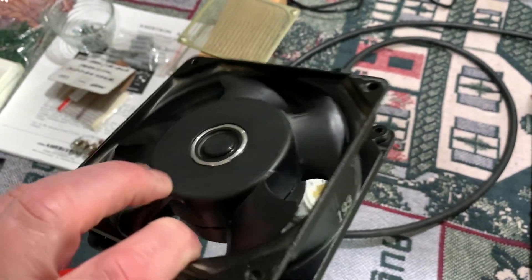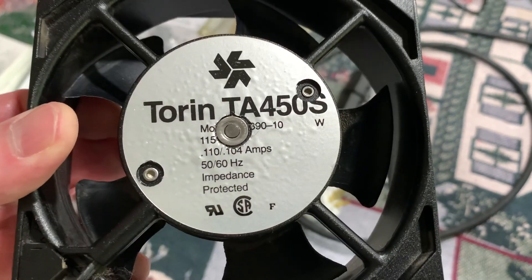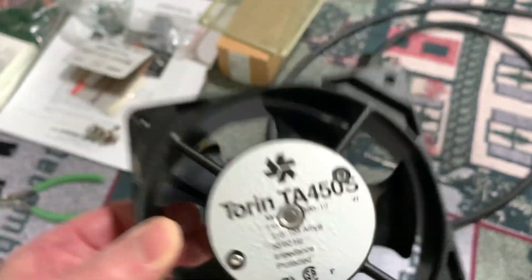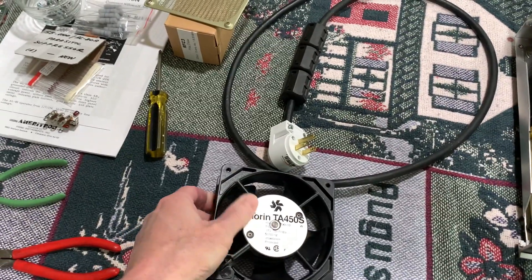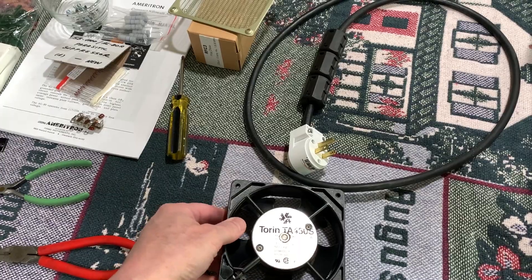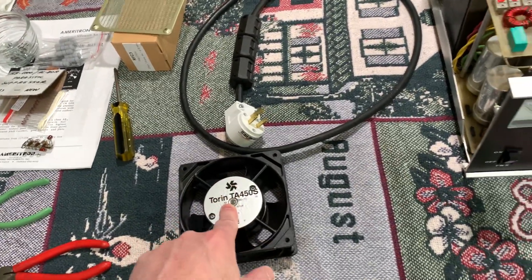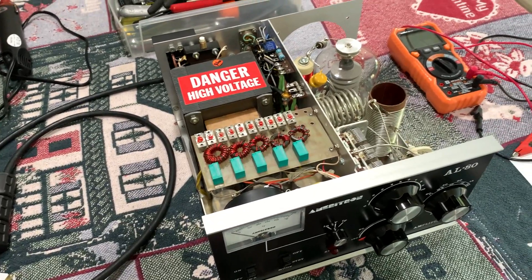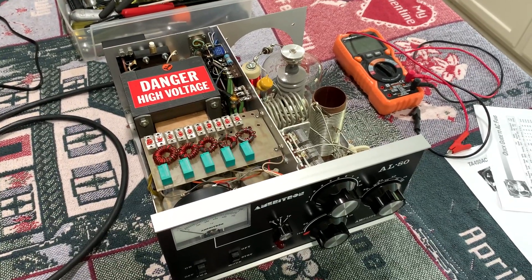I thought about taking this old fan apart since it has a sleeve bearing — same as the one I ordered — but I think these things were designed so you can't get them apart. I thought about squirting some WD-40 in it, but when you turn it on it's going to start smoking until the WD-40 burns off and probably set off the smoke alarms. So I just left it. I've got a new fan coming — exact same size from the company that took Torin over — a little higher RPM with more airflow, and I have a backup one coming too. That's all I have for now. 73s — this is W5HRO.